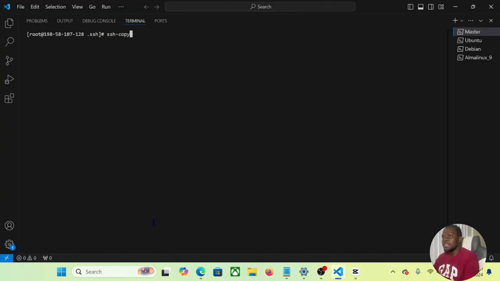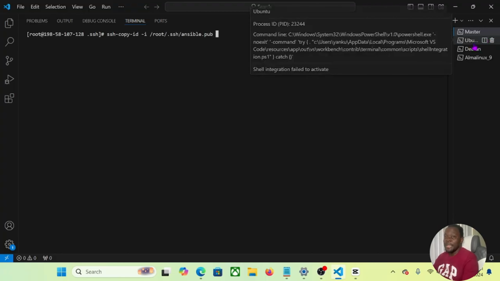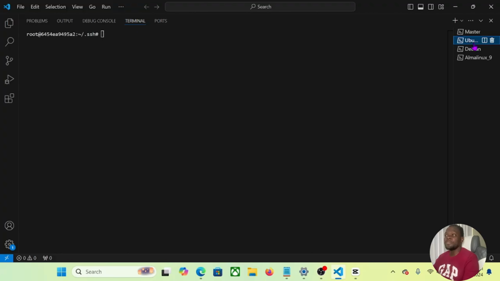So let's run ssh-copy-id -i, and I'm going to provide the path of my Ansible key, my public Ansible key. And after that, the IP address of the target server. It's exactly the same process.